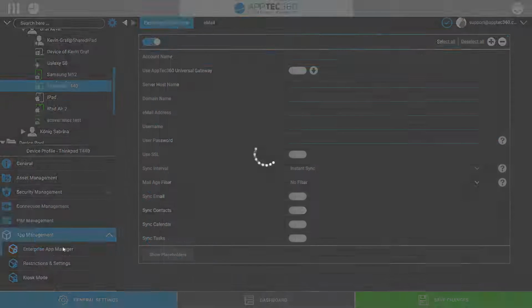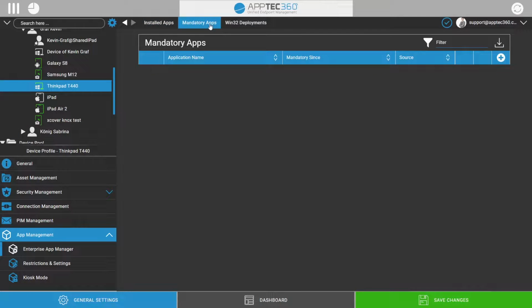Same logic here. In the app management, we have the installed apps and the mandatory apps. We have the option here to distribute different apps in different ways. Of course, Windows is a bit special regarding apps compared to iOS and Android, because on iOS and Android you have the public, normal implemented stores of the operating systems, which is the go-to way to get apps. Most people find all their apps in the store, and there are ways for us to distribute the apps over the store, which we already talked about for iOS and Android.